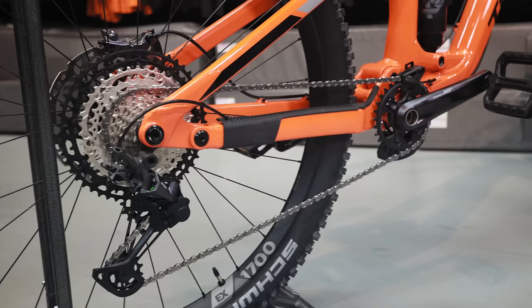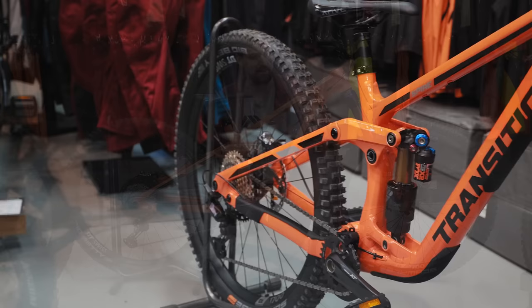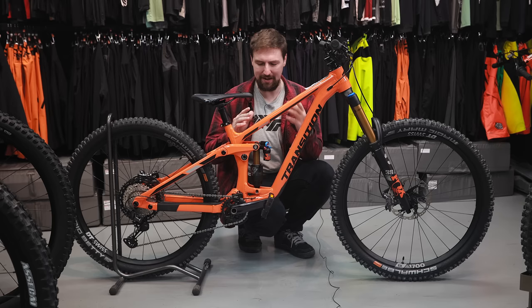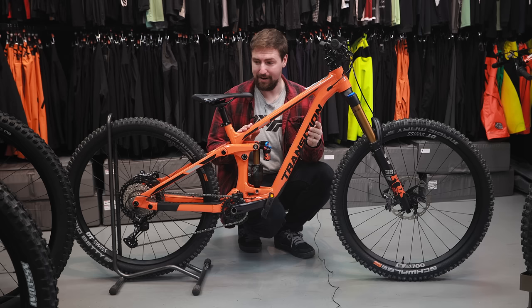We'll go through the spec of this particular bike — this is the XT build. It's got an XT drivetrain, XT cranks, DT Swiss wheels and hubs, and Transition's own brand Anvil bars and stem. When it comes to bars and stem, as long as the geometry is decent and they look good, a stem just needs to look good and not weigh a million pounds. I think they've done a great job with this in-house brand — it looks great. It comes with Fox factory suspension, Fox 38 in the front, Float X2 in the rear. Even though there may not be one novel standout thing about this bike, it's a really nice bike at a great price. Lots of viewers have said it's one of their favorite bikes, and that's why I'm considering it. It's just a solid bike.